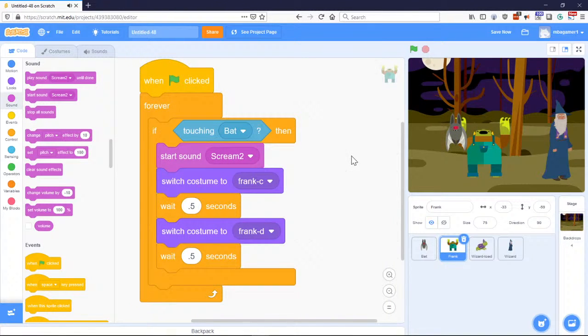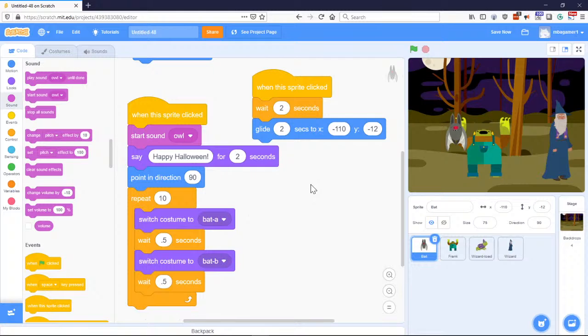Now, no, as long as the bat is still on top of the Frankenstein, he'll actually keep screaming. I will tell you that. So that's one of the things that you have to kind of play around with. And you'll actually have to get it so that the bat flies back, okay? So you don't actually want him to stay on top of or touching Frankenstein's arm or whatever there, because then he'll just continually yell and yell and yell.